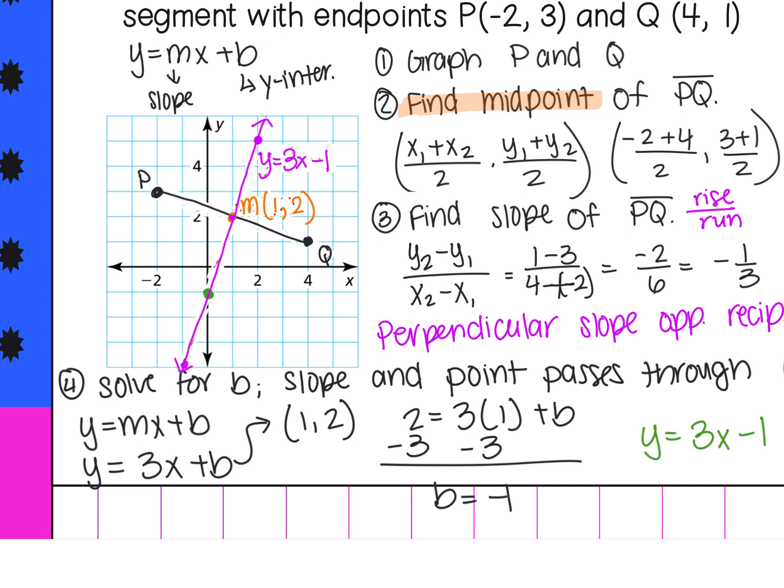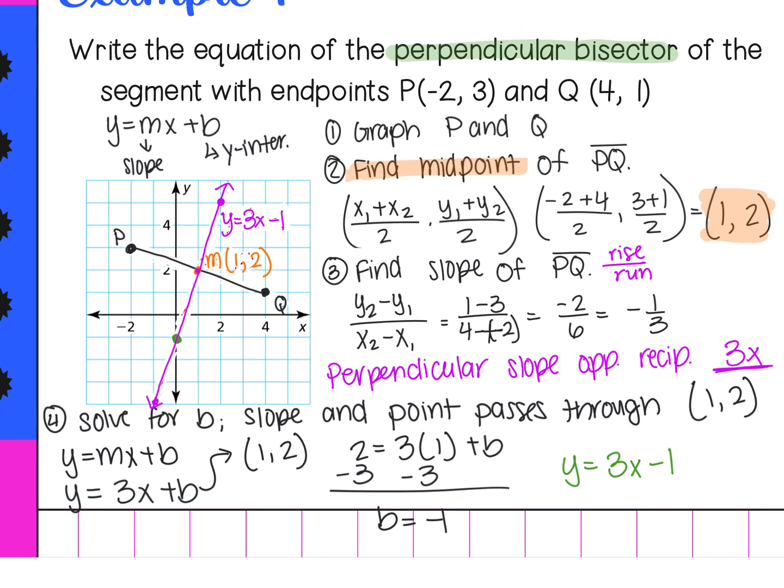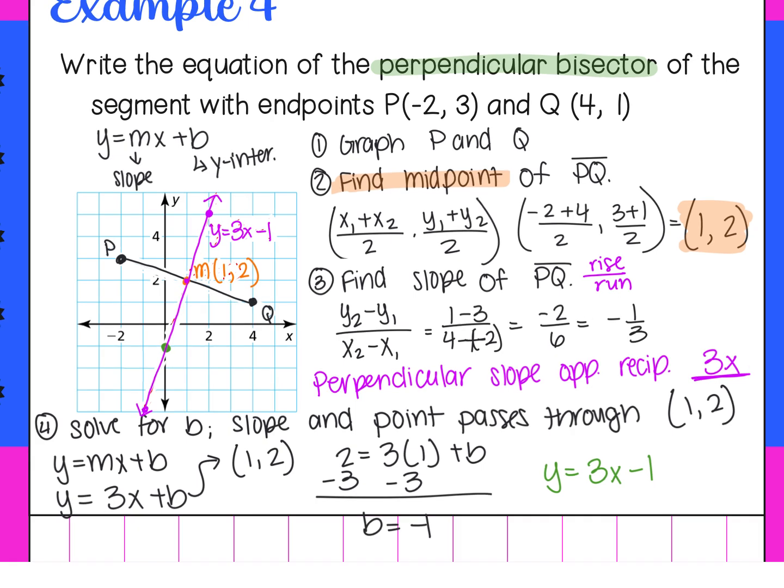Some students asked, can't you just use your slope from this point? Yeah, that's fine. If you didn't want to have to do all of this, it's still the same thing. Up 3 over 1, up 3 over 1, up 3 over 1. You just have to be able to write it as an equation. And don't forget, your b is just where it goes through on your y-axis. Okay, questions on this? Will you have to do this work? Yes, on your homework assignment. So make sure you guys understand how to solve this.